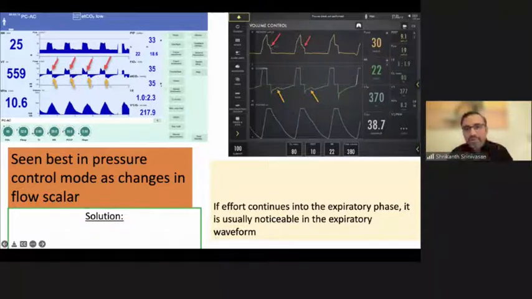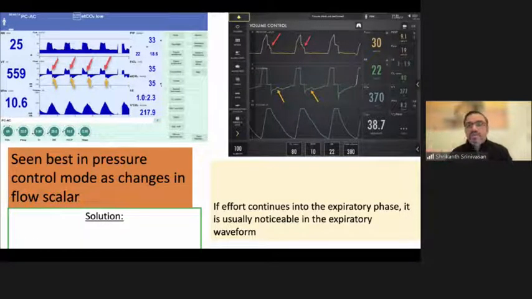It may become blurred. As you can see right here, this was a perfectly normal pressure time waveform where you can see a peak pressure and a plateau pressure. But here you can see the blurring occurring. Suddenly the plateau waveform seems to have gone off, and rather there's a spike there. So this can give you an idea that some kind of second breath has been triggered during the same breath.